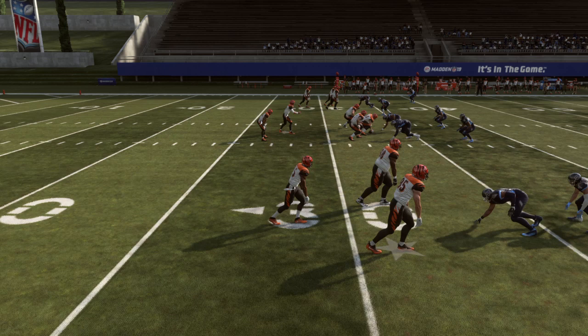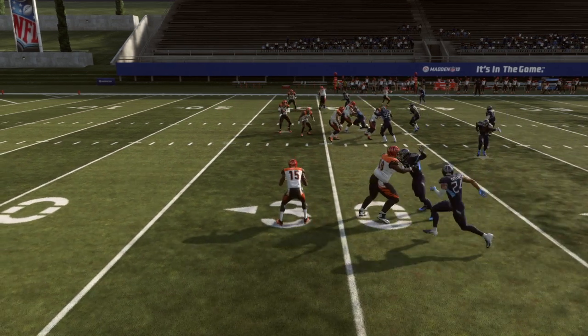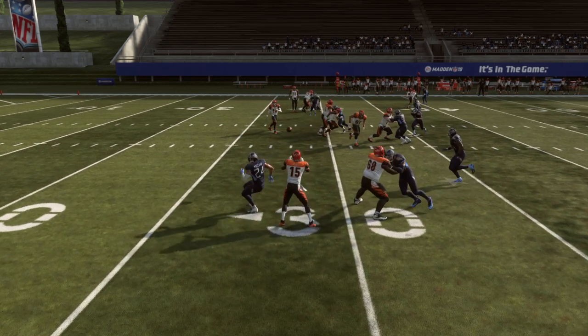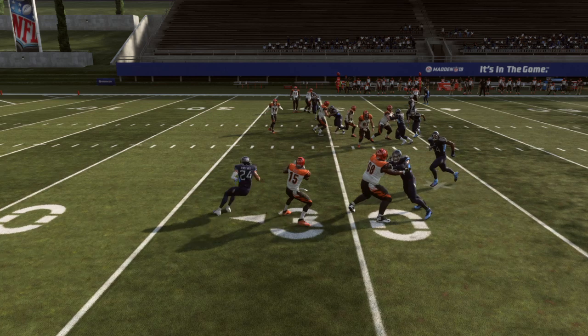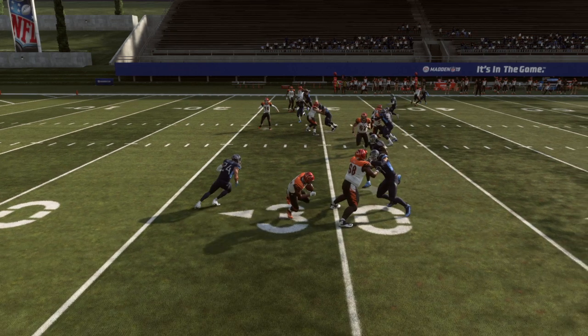So if you look at this play, you look at Ross. Now, first off, I don't know what the hell my safety was doing. 24. He comes running down and does nothing. So we're just gonna ignore that stupidity there. I might have to touch something up on that, but that's not really what this play is about. I just wanted to show the speed parity.